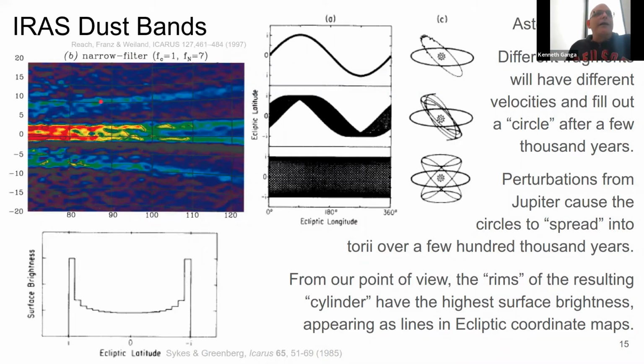I was not around then, but if they do a lot of filtering and they look at the center, they can see separate bands. And there are basically 3 of them that IRAS and DIRBE have seen. And you can say, what in the world causes these things that are essentially straight lines in ecliptic coordinates? And it took them a while to figure out what these things were. But essentially, you can imagine, so here's the sun, here's the Earth's orbit or something's orbit. And you can imagine that you have an asteroid, or actually 2 asteroids, going around, and suddenly they will collide.